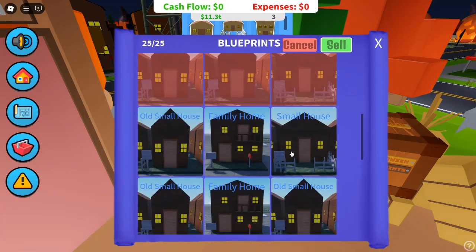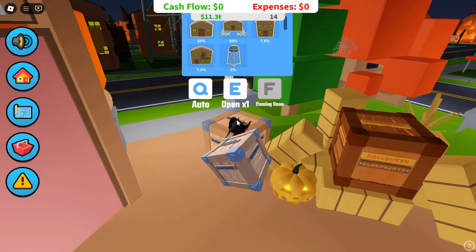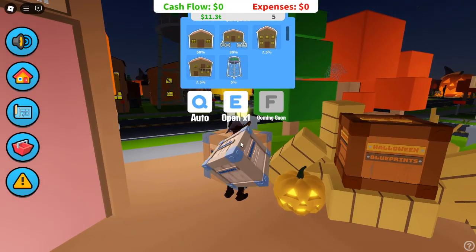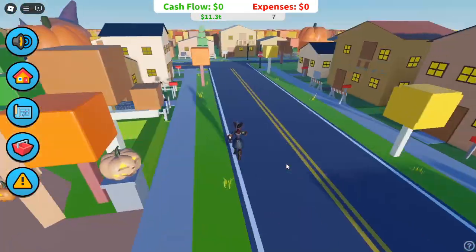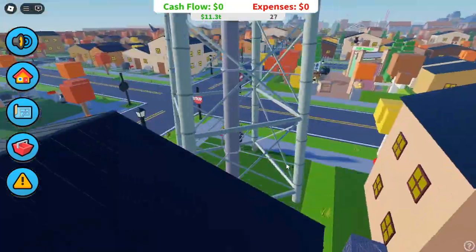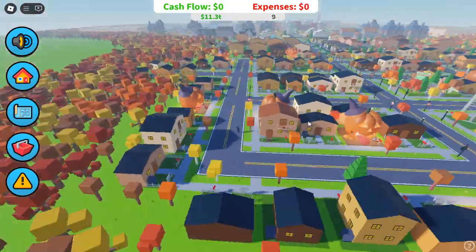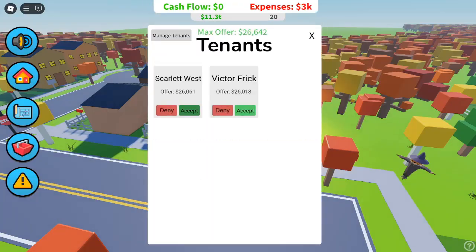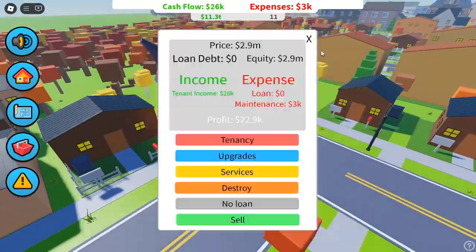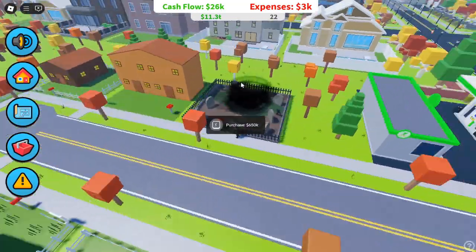Map changes. One of the most noticeable aspects of this update is the seasonal map change. The Roblox Investor Simulator map has transformed into a Halloween wonderland, complete with eerie decorations, cobwebs, and a haunting atmosphere. As you navigate through this spooky landscape, you'll encounter a variety of themed elements that enhance the Halloween spirit. The ambience is not only visually appealing, but also adds an exciting twist to your usual gameplay experience. Make sure to explore every nook and cranny. You never know what spooky surprises await.